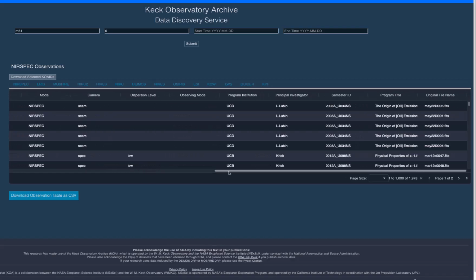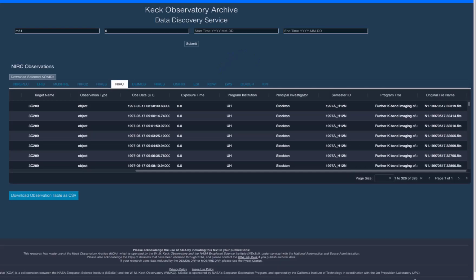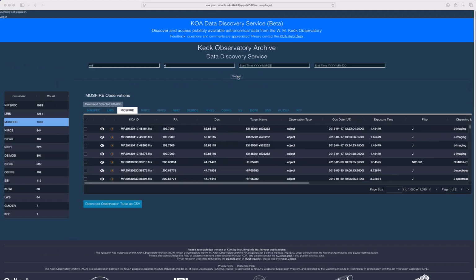To view a different instrument, simply select it from the list or click its tab above. Let's click on MOSFIRE. Now we will try out a time search.